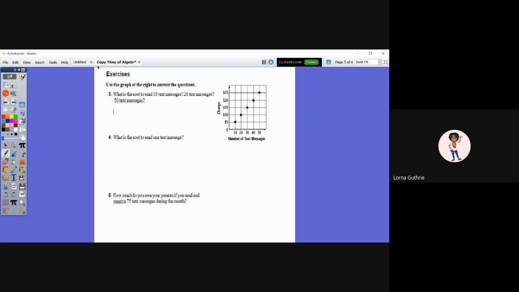Okay, so this one is very similar to one we just did. Here's the graph. But now notice your text messages are going to cost you more. It's probably a different plan. You know, we have all these different phone plans. So 10 text messages now cost $5. So what is the cost to send 10? We say the 10 text messages will cost us $5. 20 text messages will cost us $10. And 50 text messages will cost us $125.